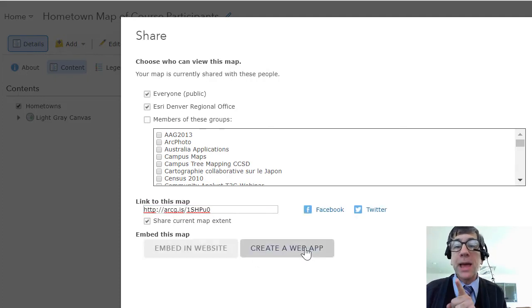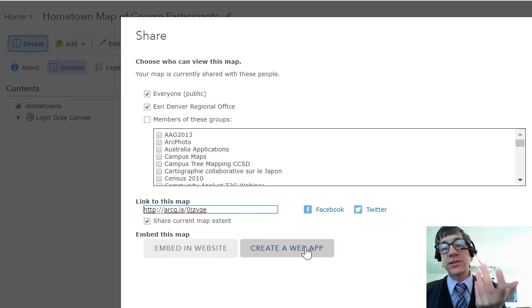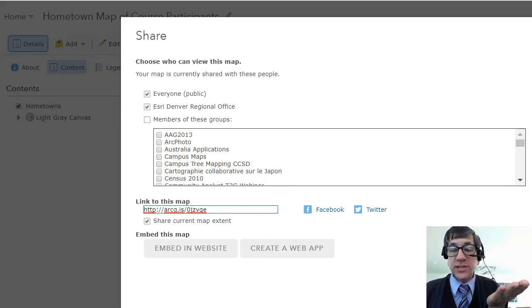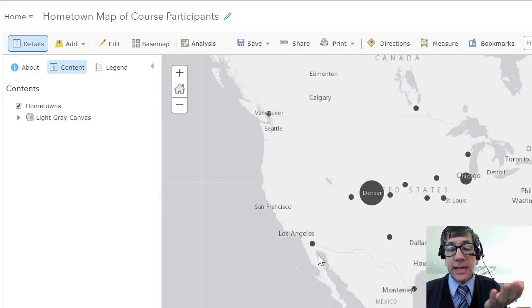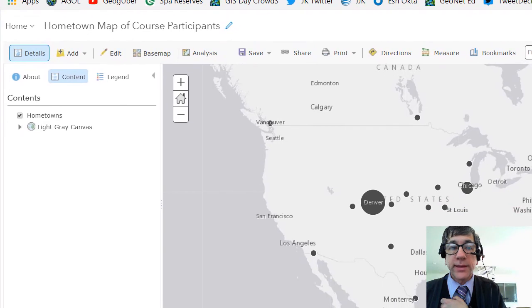I can also create a web mapping application here. That's a separate video, and we do have some videos on that topic. But for example, I want to make a story map out of it, or I want to make something that is packaged up in such a way that maybe I add some photographs of some people's hometowns or something like that. I can create a web mapping application. But right now, if I just save this as is, you'd be able to look at it with the URL that I provide, which is right here at the top of this. Let's scoot this down a little bit so you can see that right there, that URL right there.